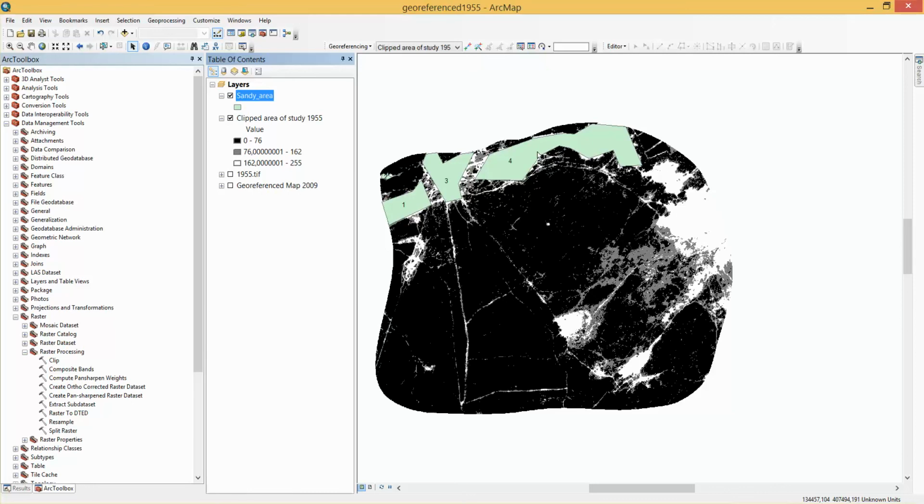Once you've done all of this for the sandy areas, now you can give these to your friends in chemistry or wherever, ecology, and they know where the data is going to. So they will eventually, when they have their data, have probably an Excel file, and for area 1 they'll have data. Maybe they saw open sand, maybe they saw different types of features, and they can add it to your attribute table so that later at the end you can make beautiful maps to show the world where the sandy area is, where the different trees are. You can do as many features as you want.